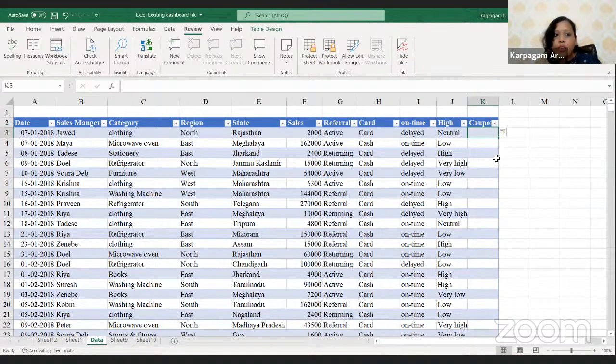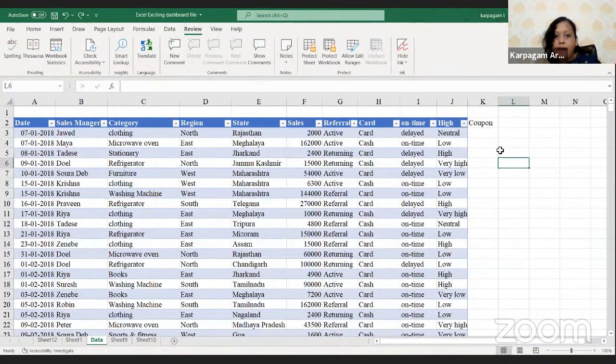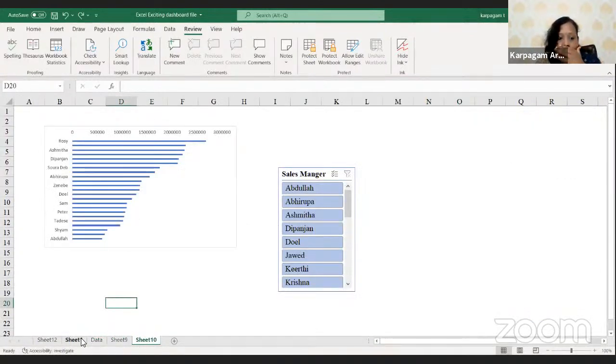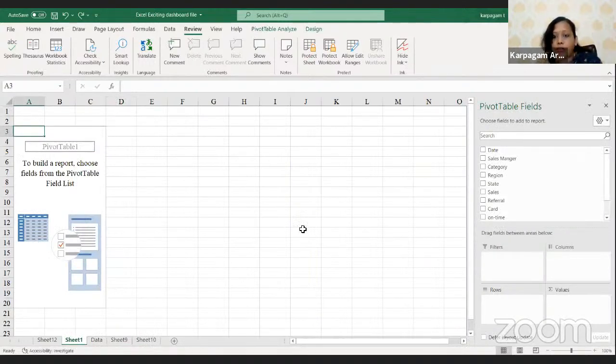Only because of this reason we say it's always important to convert whatever data we have into a table. Once we have done that, at the next level, we need to identify what the various pieces of information are that we have gotten. So we have gotten date, sales manager and all that. There are times when you have a huge header and you don't know which data you need to take, and every time scrolling through this is really a time-consuming process.